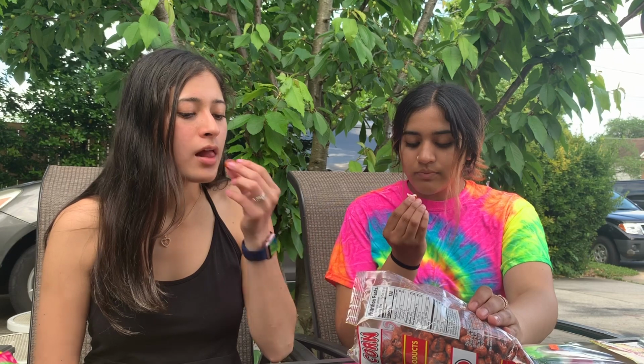So these are called alboroto. So it's caramel corn. We're gonna see if they're good. So like that, but like. No, honey. These are different. These are actually corn. I think these are actual corn. Yeah. They like dry up and put caramel on top. Let's see. No, these are better. No, these are way better. So this tastes like dried up corn with like caramel on top.